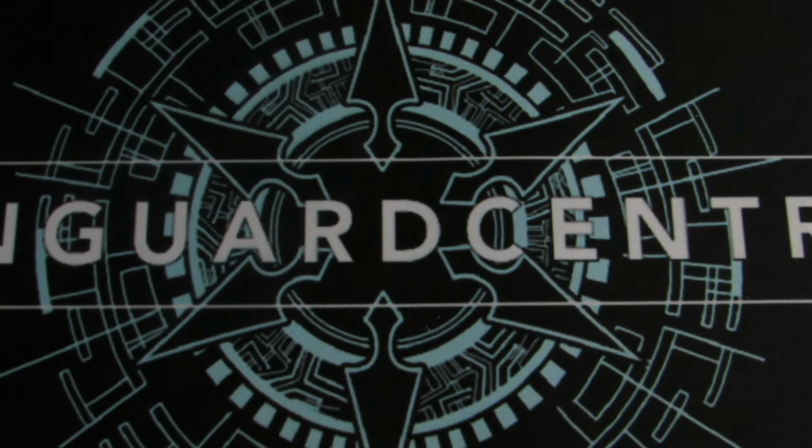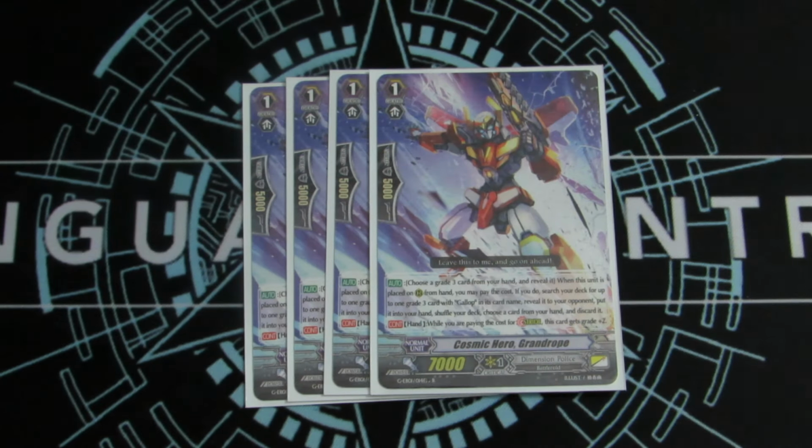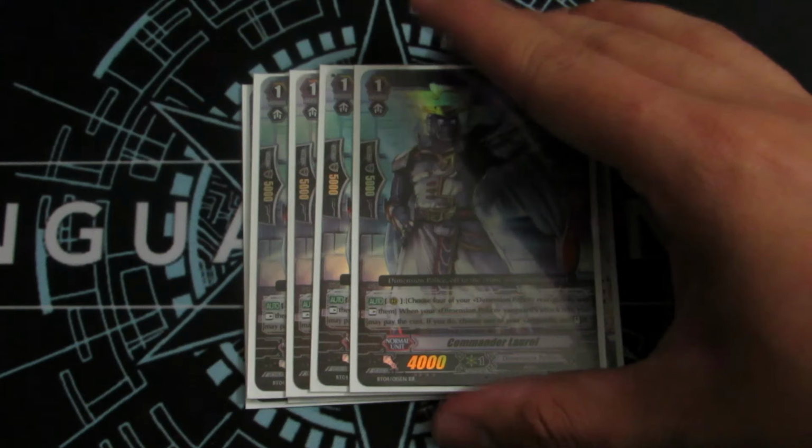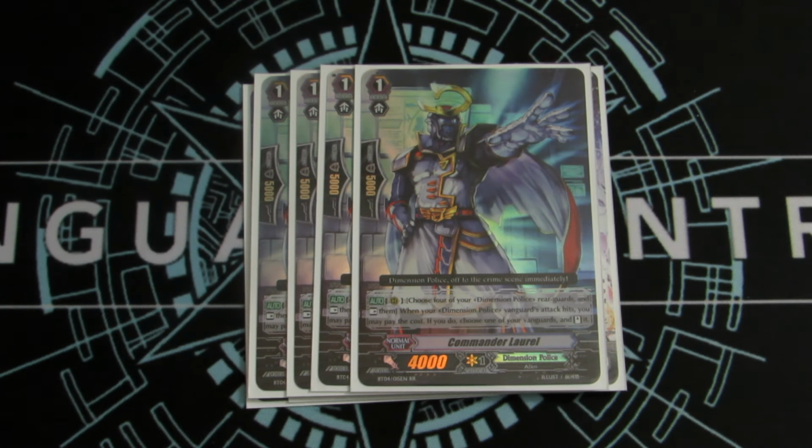Onto our grade 1s. For Cosmic Hero Grand Rope to Stride, since our grade 3s are very important, we want to keep them either in our hand or legion them back into deck. And then we have 4 Commander Laurel. One of the main highlights of the deck, can instantly change the game immediately when you restand your Vanguard, so Laurel is definitely a really key part in our deck.